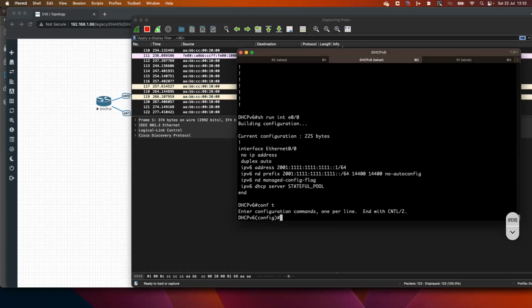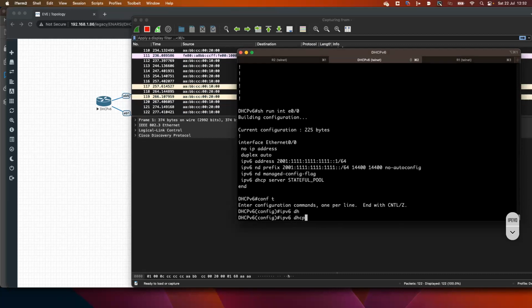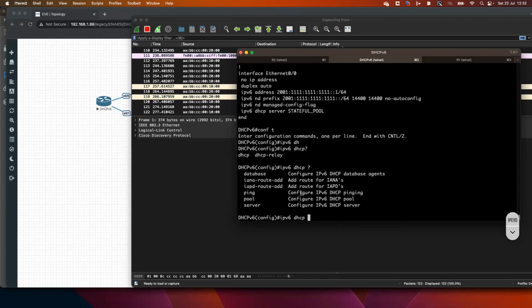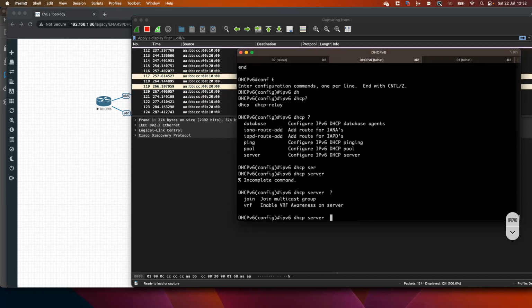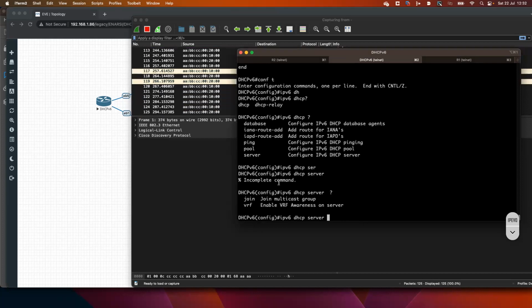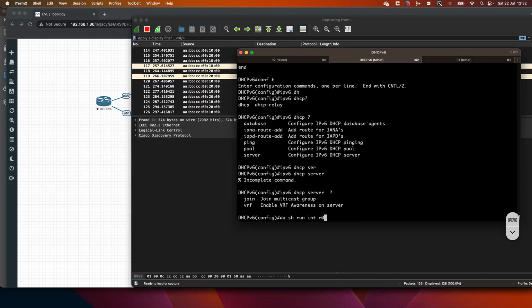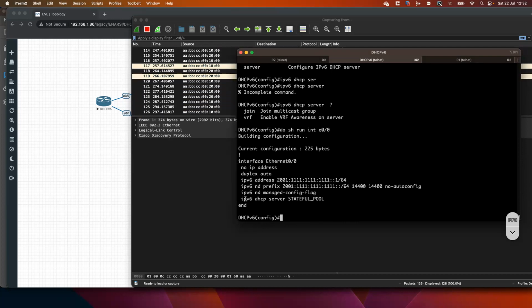This is the configuration, IPv6 DHCP server. We have that configuration. We need to define this. This we defined on our interface. IPv6 DHCP server stateful pool, yes.